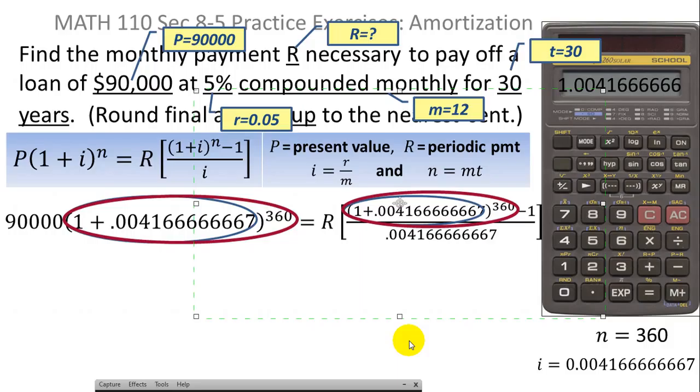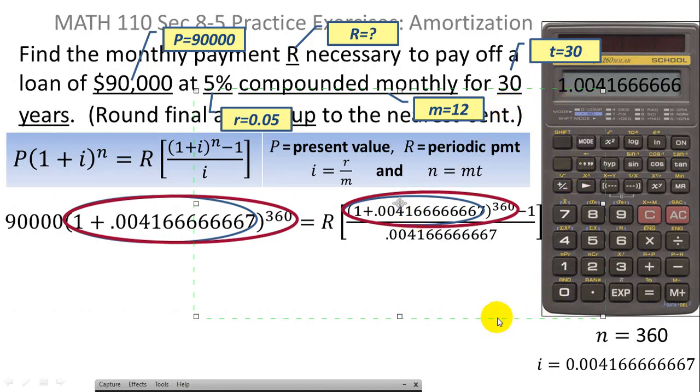Now I want to calculate the exponent. You can write that sum down as a separate step, or you can just leave the base in the calculator and do the power, and I think that's what I'll do. So I'm looking at the red circles. I'm now trying to take the base, which I already have in the display, and raise it to the 360th power. And that will go in here, and it'll go in here.